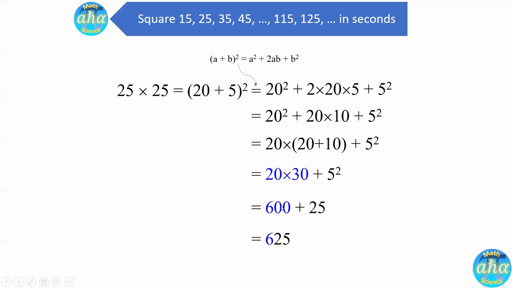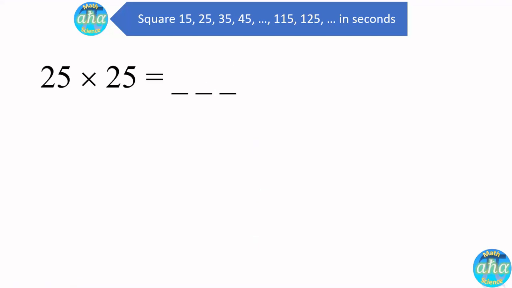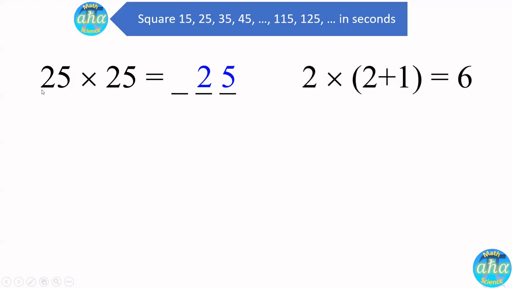So in other words, forget about the zeros here. If you just do 2 times 2 plus 1, that's 2 times 3. That's 6. And exactly this gives us the hundreds. That's the 600. And then just add the 25. That's our answer. So let's recap this and do it much more efficiently. The last 2 numbers are always going to be 25. Now, how do we get the hundreds? We simply do 2 times 2 plus 1. 2 plus 1 is 3. So 2 times 3 is 6. And we put the 6 here. That's the 600. And that's how efficient this method is.